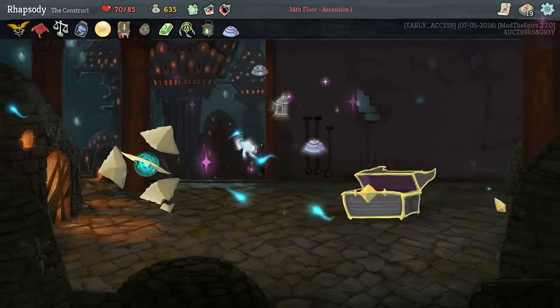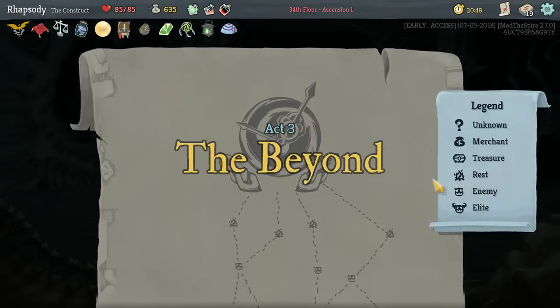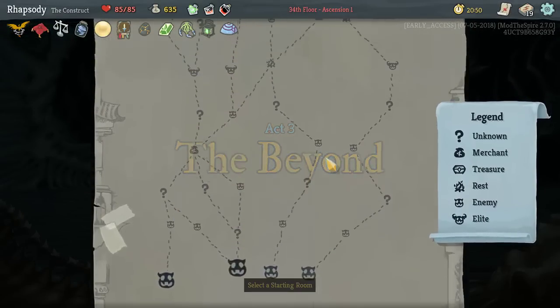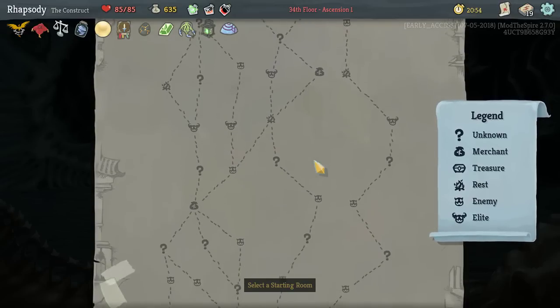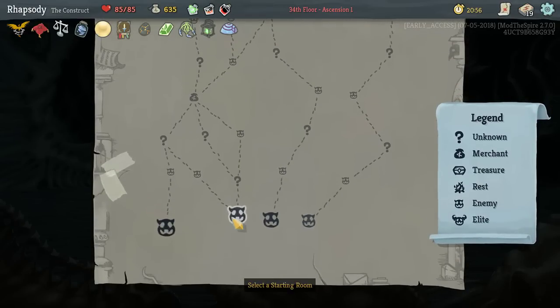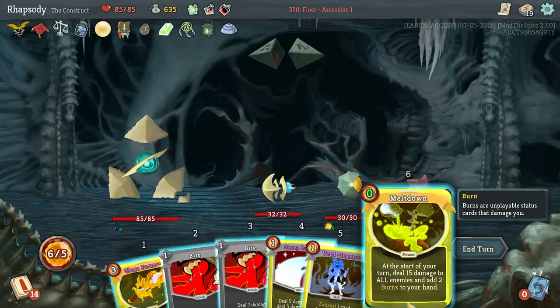Alright, it's Ring Dome. It's a dome. Okay. This is a path with a lot of upgrades and a relatively early shop. It doesn't have that many elites, but still.